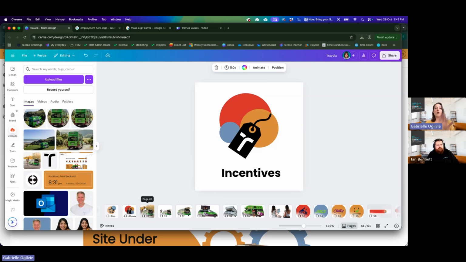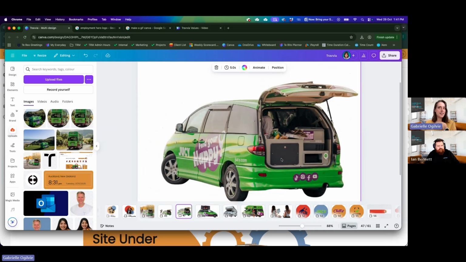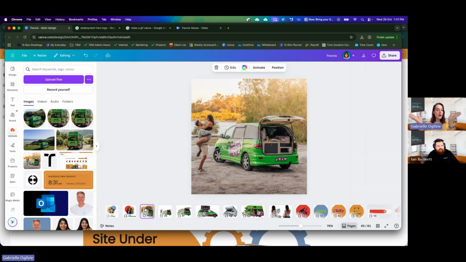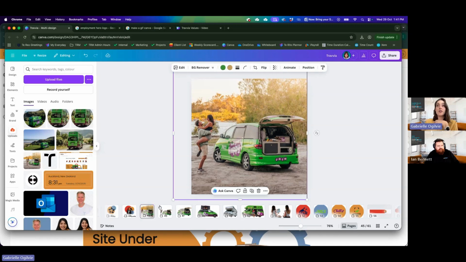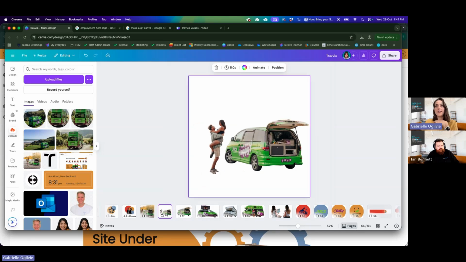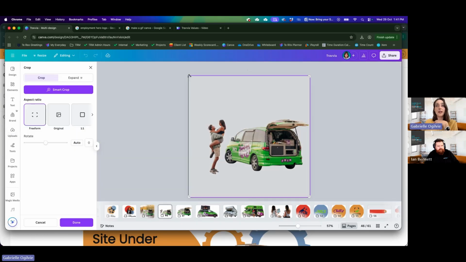Now, for background remover on these images, because it's really nice to have some live image assets, I find personally, you are going to take any one of your stock images that you have for your company, and you can use background remover on it. So here I use background remover on that image, and suddenly I have these individuals hanging out here, and I decided I didn't really want them. So all you have to do is click that crop button there, and you can now crop them out. If you can't totally get them out, that is all good. I'm just going to go done on this one.